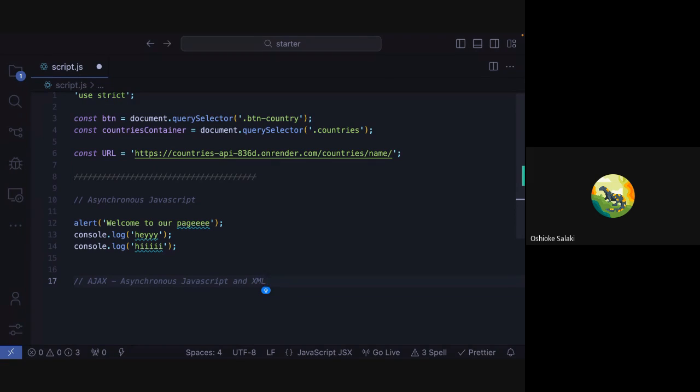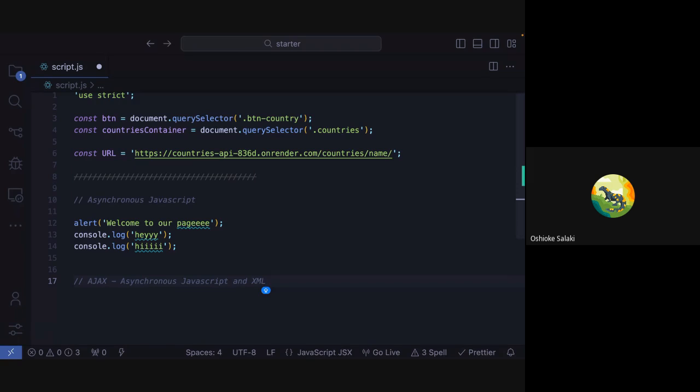I've been saying web servers and requesting data, but what are servers? Servers are computers that store information and data. We also have what we call clients. Clients are basically computers that you interact with, like my laptop now can be a client.